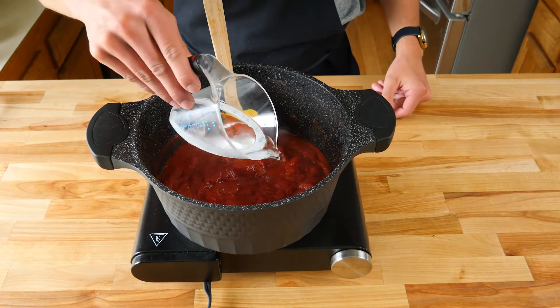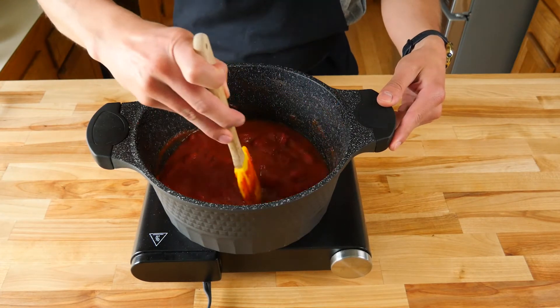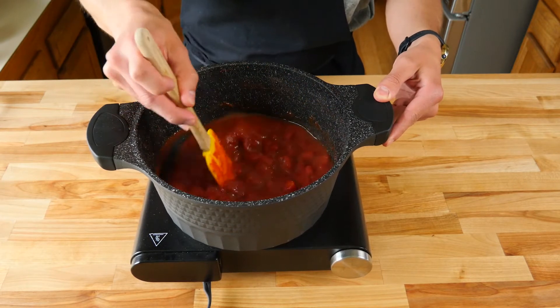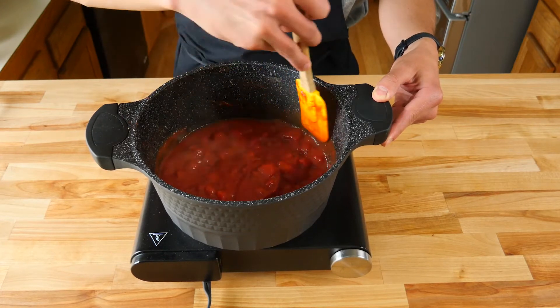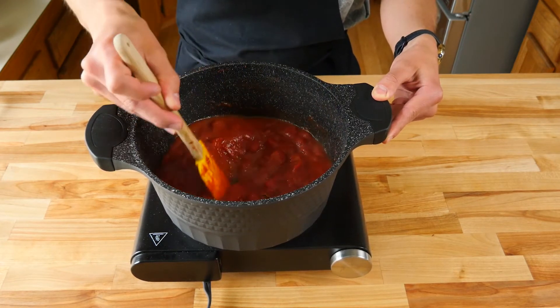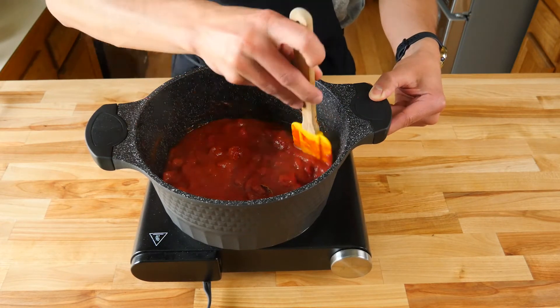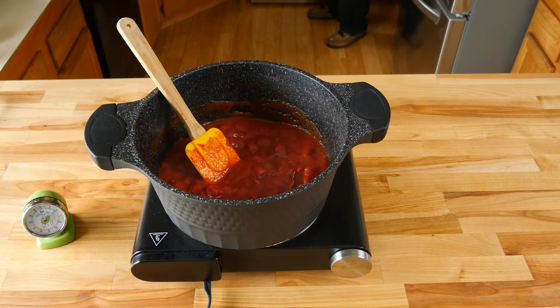After the first 10 minutes is up, we're gonna add a quarter cup of white distilled vinegar and give everything a nice stir. We're gonna cook this for an additional 10 minutes, so in total we're gonna cook our ketchup for 20 minutes over low heat. The additional 10 minutes will help bring all the flavors together and help thicken up our ketchup. Go ahead and set a timer so you don't forget. Trust me, this stuff is 10 times better than store-bought ketchup — it's that delicious and it's really simple.